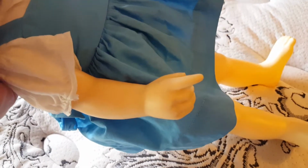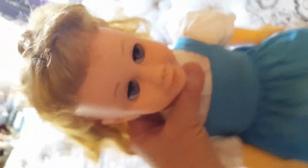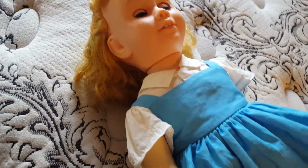Of course, the Chatty Cathys have a tendency, from what I can tell, something about the way they did the vinyl arms and legs, they just fade out to this weird color. But she's still cute. She's going to display really nice. I didn't have to give a fortune for her. I did, however, have to soak the white portion of her outfit in some OxiClean, and that seems to really, really do the trick with this doll clothing.